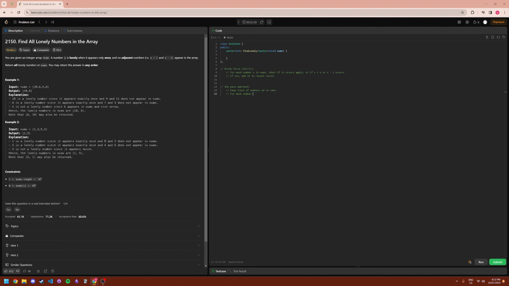For each number x in nums, check if we've seen x plus 1 or x minus 1 before.